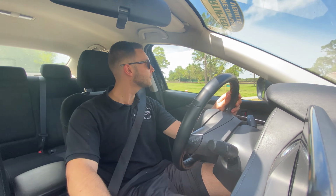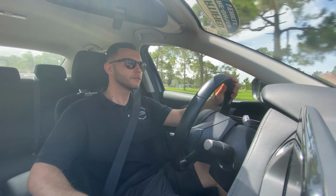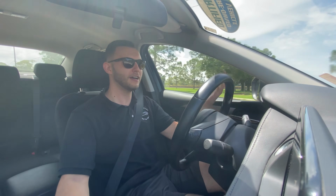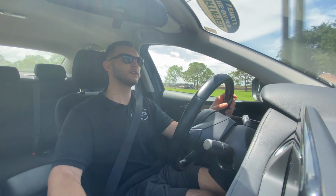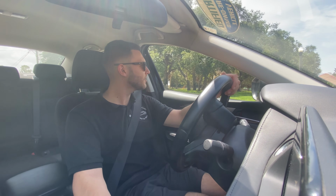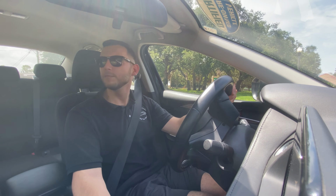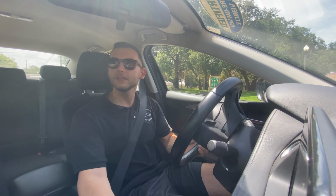So stepping onto this road over here, we'll step on it a little bit. You can chirp the second gear a little bit. But yeah, this car, it's not the fastest car. You don't buy it for it to be the fastest car, but it's pretty fun to drive. We're going to try to find a little bit of a twisty back road so we can really see how this vehicle can perform in the corners. But in terms of acceleration, it's not bad. I would say if you could shift the gears quickly, you can get this car to 60 around 7 seconds, maybe a little bit more than 7 seconds, but it's not a slow car. But again, you're not buying this car to blow people away in terms of speed.